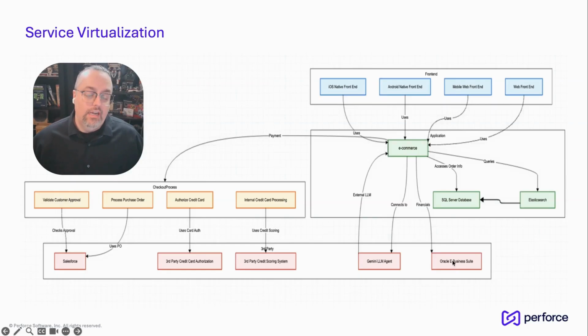And then during checkout, there are three different ways that you can purchase an item. You can use a purchase order. So our B2B, or business-to-business, customers can be pre-approved to use purchase orders to make their purchases, and then they get invoiced later. And that connects into Salesforce.